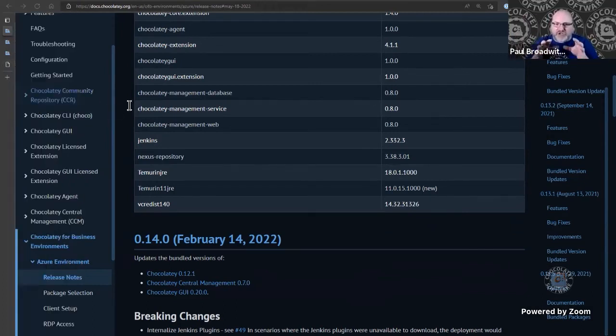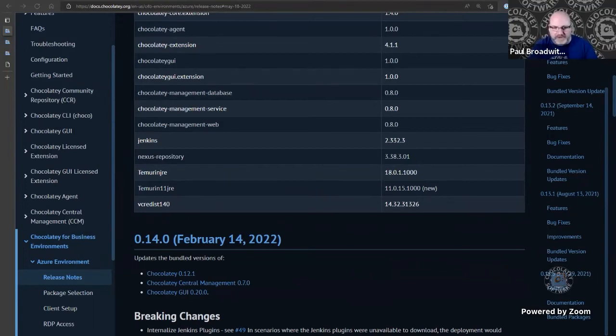So it just talks of how the customers drive our products, and where they want to go is where we try and make sure that they can go, in this case, with the Chocolatey for Business Azure environment. We're now looking at this as a long-term virtual machine and solution inside an organization's internal Azure network and part of their entire infrastructure. So it's just nice to know that customers have that much faith in what we've built. And bear in mind, this is a 0.15.0 version. It's had a few iterations.